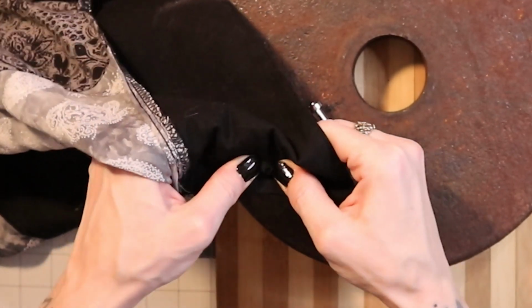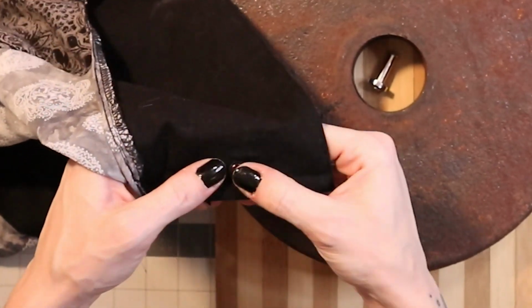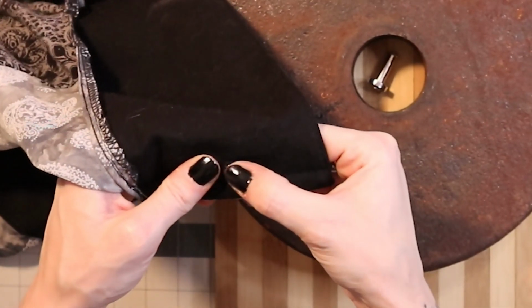You can choose to add as many grommets as you want. I used 3 on each side for a total of 6. Space them equally along the open portion of the waistband.